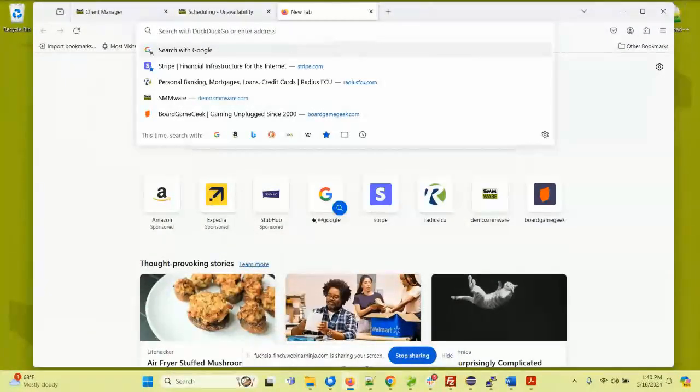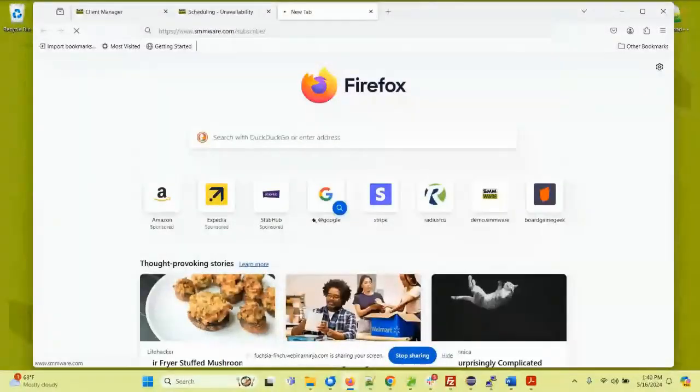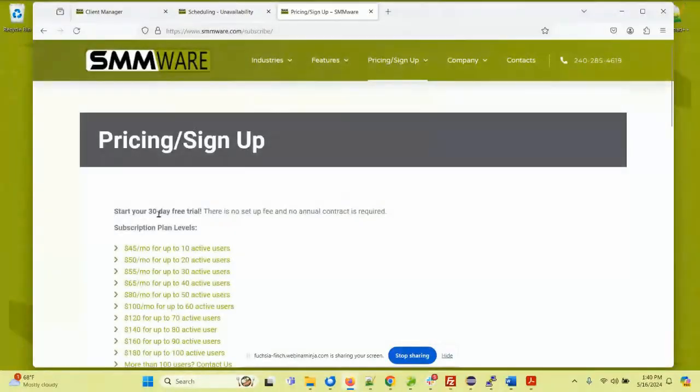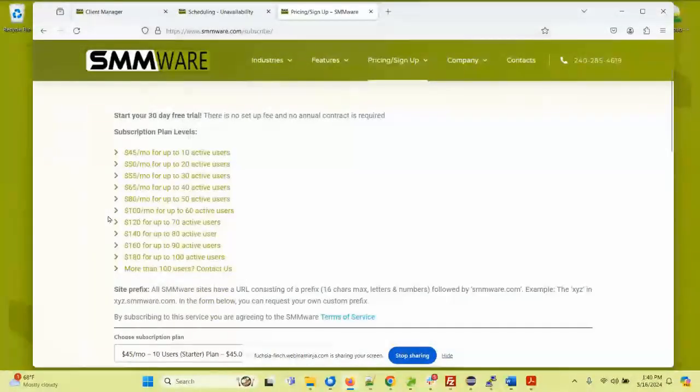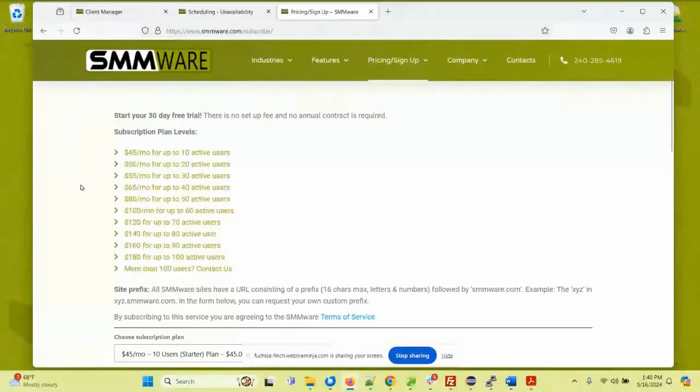From here, I'll talk a little bit about what it's like to start with SMMware. I'm going over to the corporate website. A subscription to SMMware is defined in terms of how many active users you have. And here you can see the different pricing levels. And you can see that it goes up very minimally as you go up in terms of more users. An active user is somebody who's currently able to log into the system. You can mark somebody as inactive. That way their record will stay in the system, but they wouldn't be able to log in. So maybe have seasonal people where that would be useful.